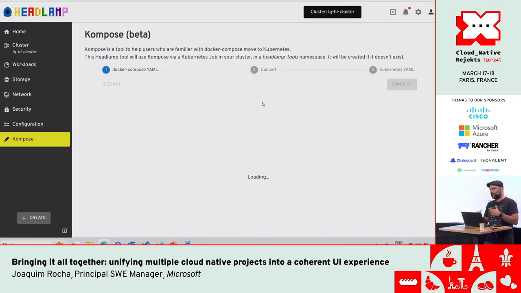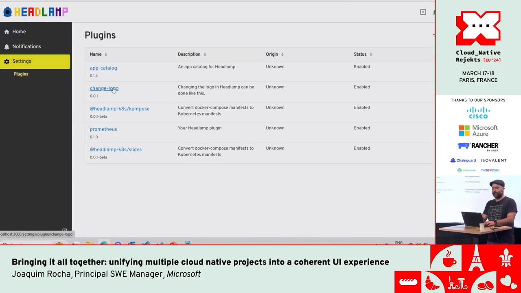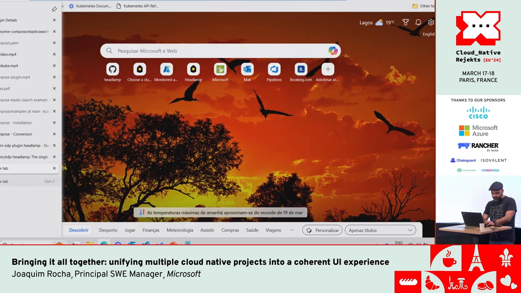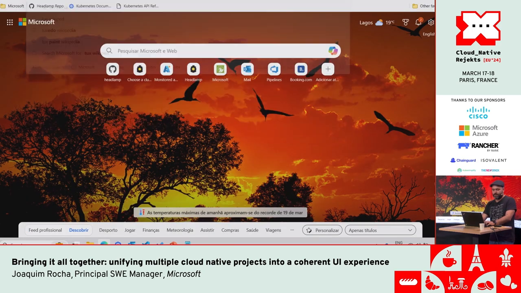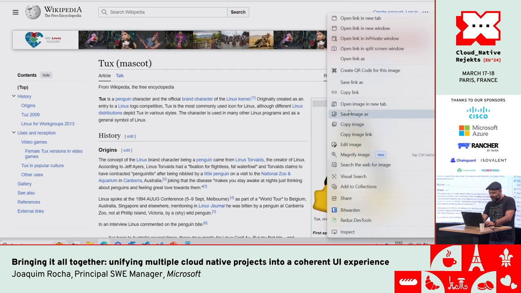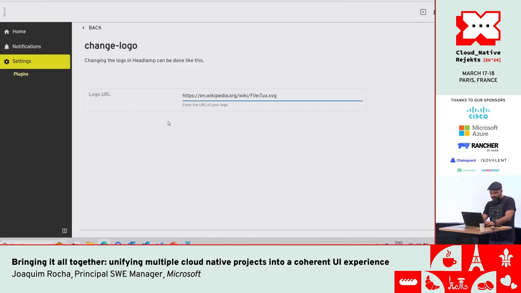And so now what it does is change your logo here. Now if I go to Home, then settings, plugins, I got the change logo one. This is an example of a setting. So if I add a URL for something in here, maybe Tux. I've tried this one before, that's why I'm not risking it. Now I copy the URL. I'm sure you're getting amazed by my skills. Yeah, and you got me to do something that doesn't work, but we changed the logo, just not to the thing that I expected. Anyway.